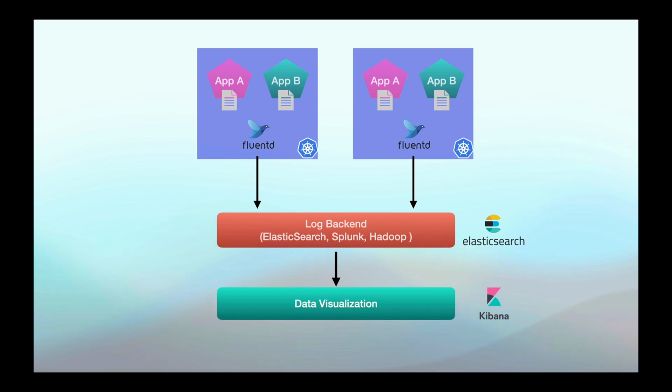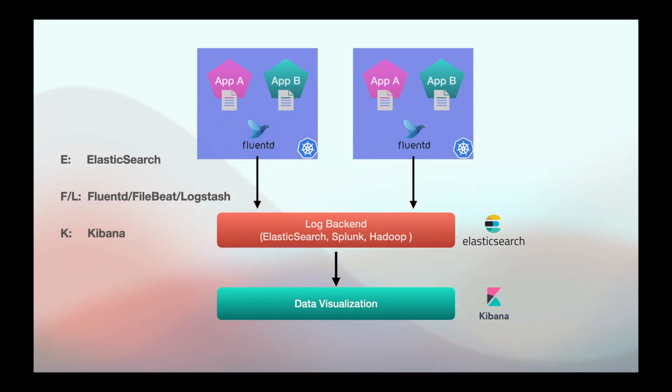Now to extract these logs, we need an agent installed on the host that collects and sends the log data to the central server. For the Elk Stack, there are several agents that can do this job, like Filebeat, FluentD, and Logstash. You'll often hear terms like Elk Stack or EFK Stack, which is just a collection of these tools to implement log aggregation.